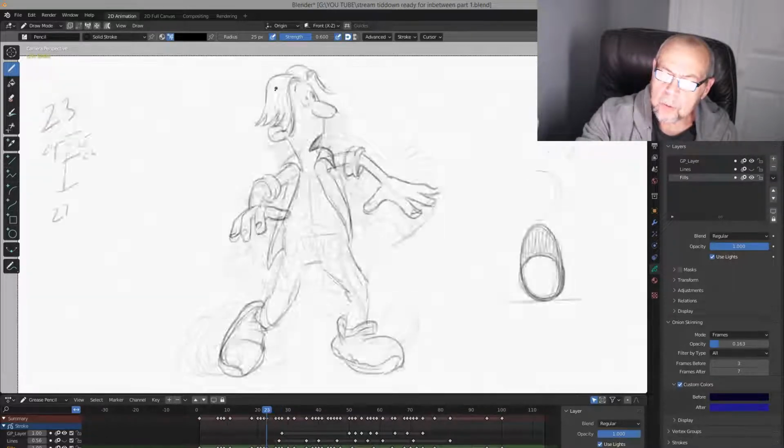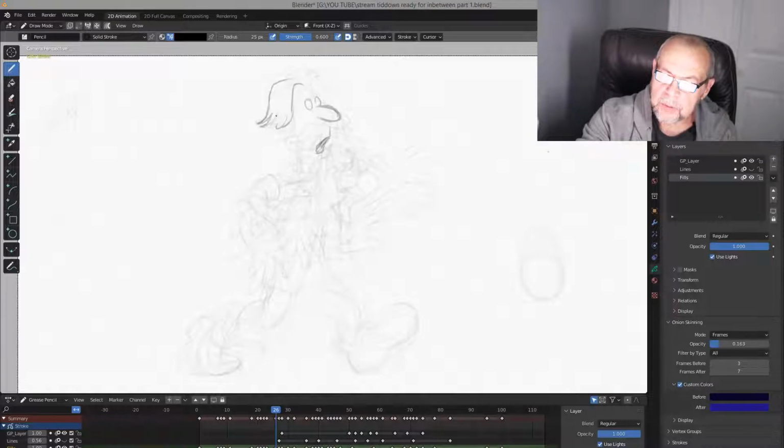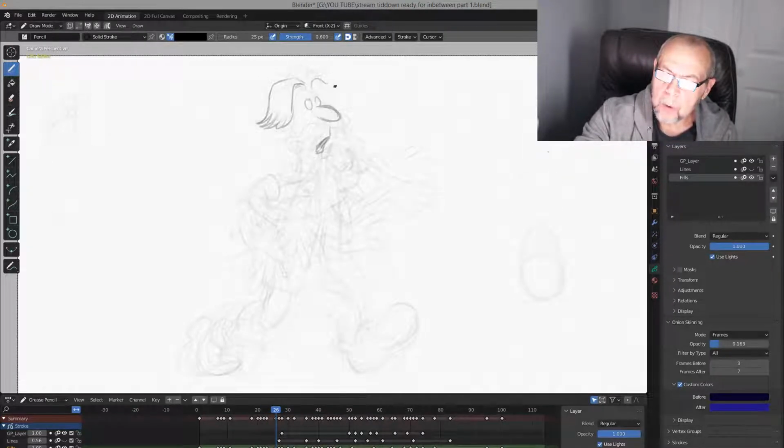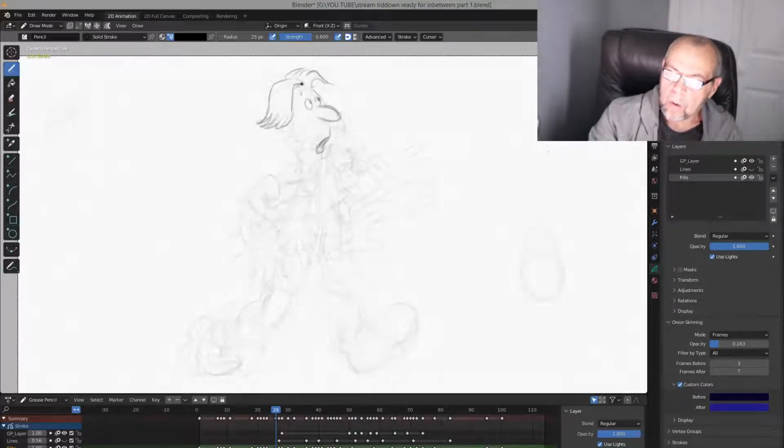Try to work with shapes. His eyes are very important. The first thing the audience sees on the screen is the eyes.